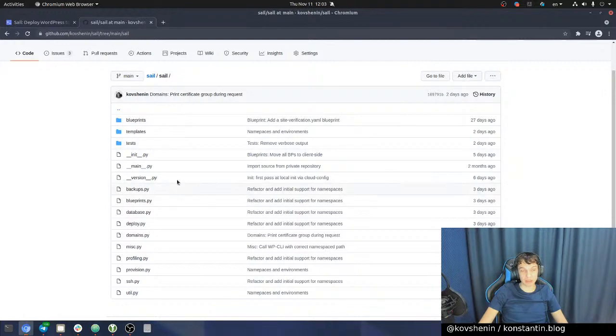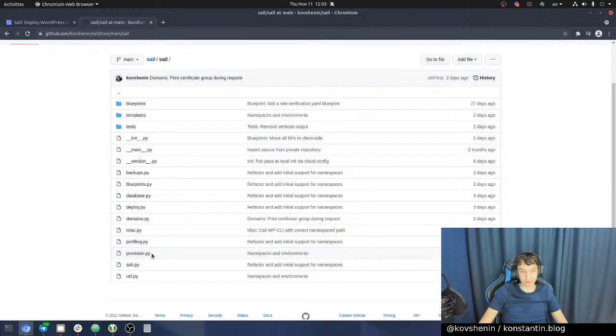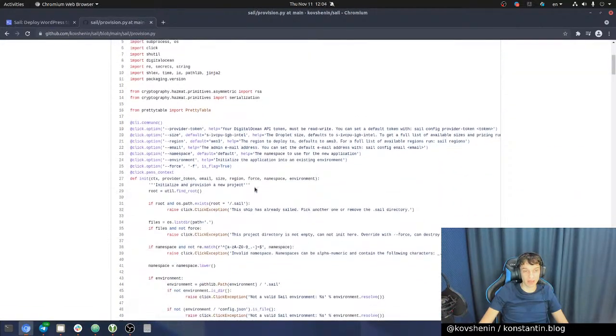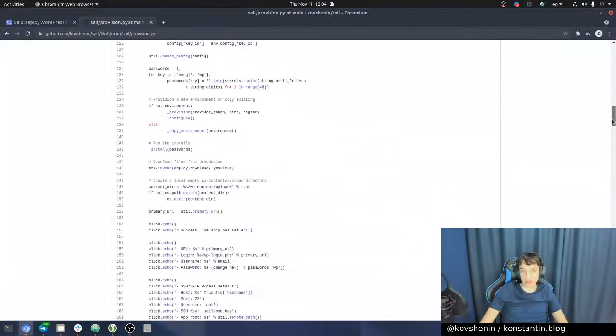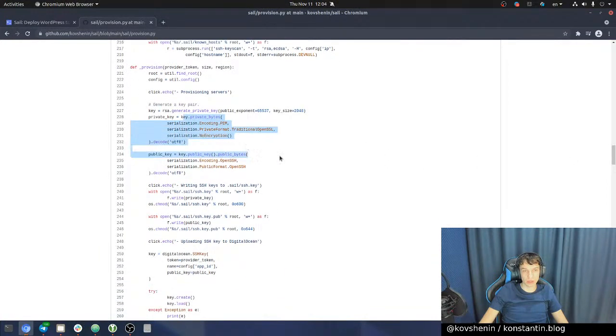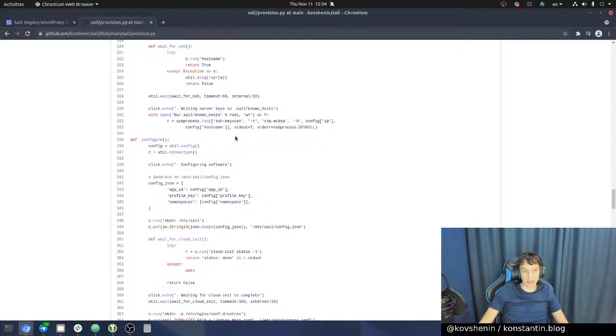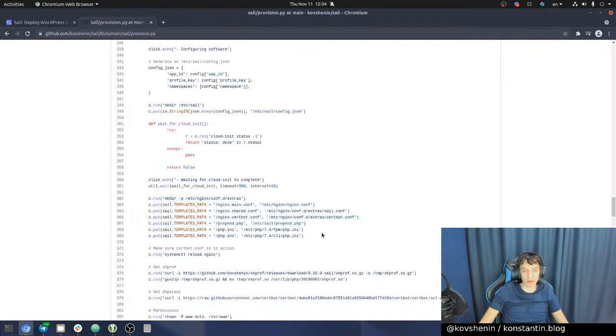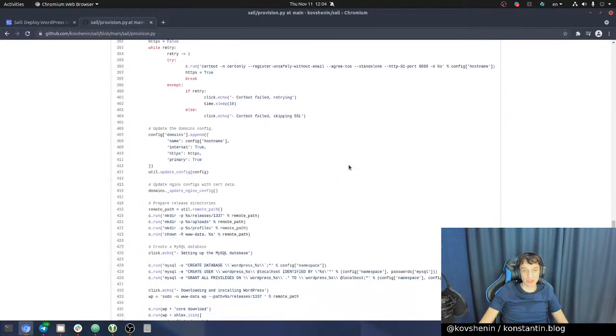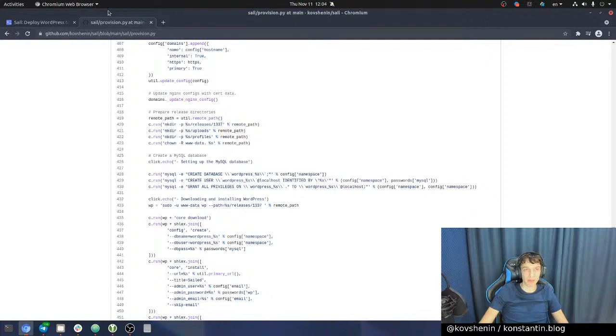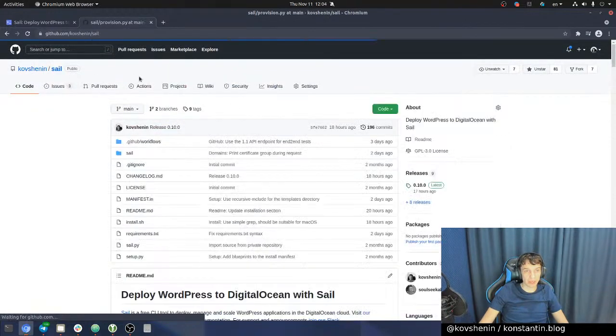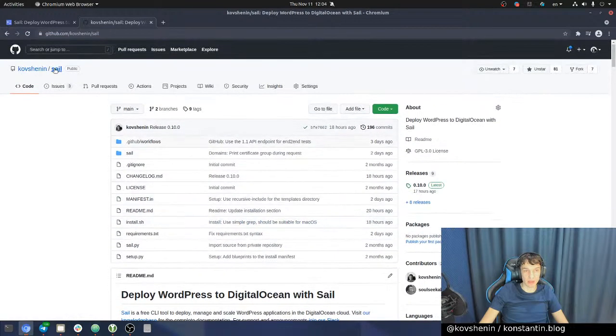Now having Fabric as a dependency, and Fabric is basically a library for Python, which allows you to run remote commands on SSH servers through Python. So if you take a look at the provision.py file, you'll see that as part of the init, there's actually a task called, I think, environment provision. So we're generating keys, all of this is now happening client side. And then we're also baking configuration files, creating databases, requesting certificates, and all of that stuff is happening in Python. So the Cloud Init is just taking care of installing some packages, basically. But anyway, yeah. So the provisioning is now happening inside the client.